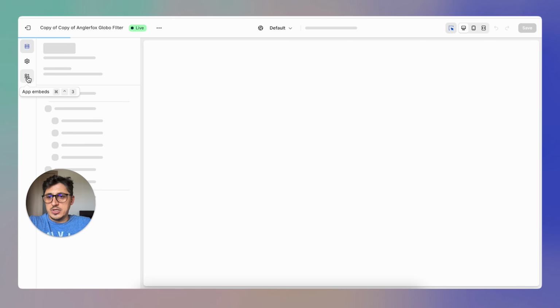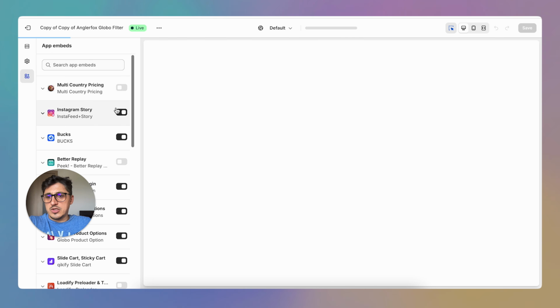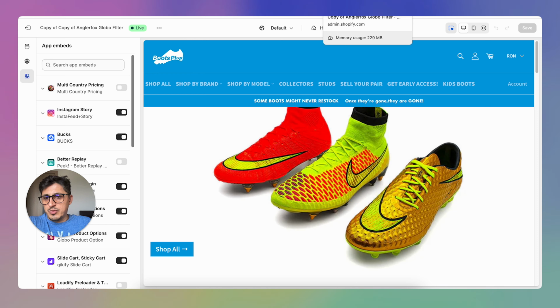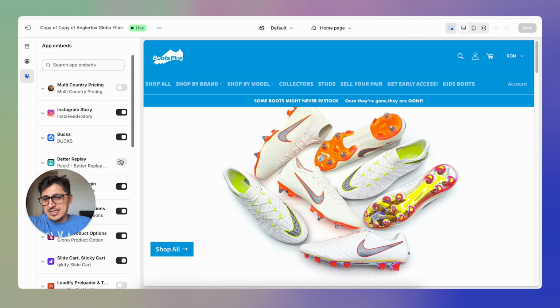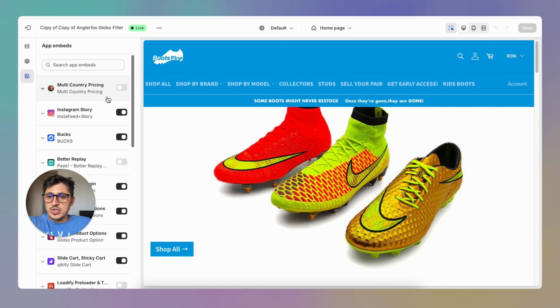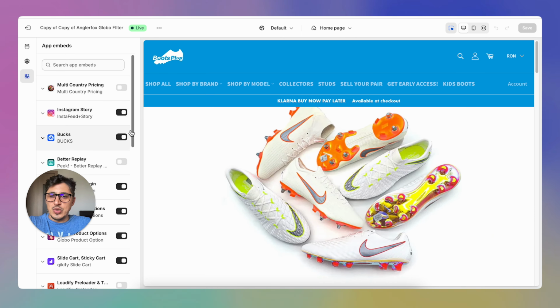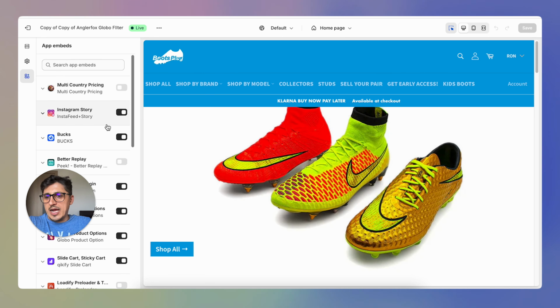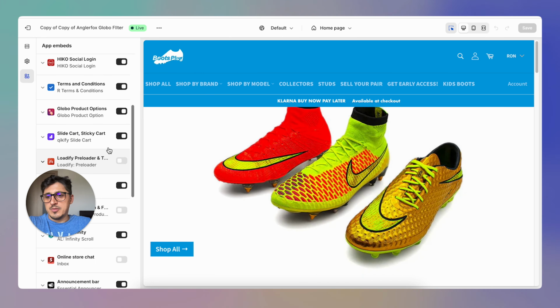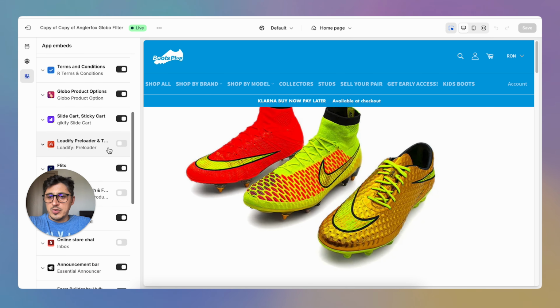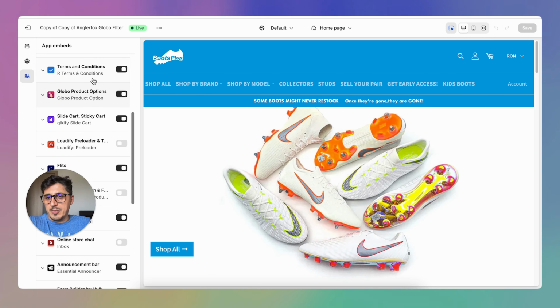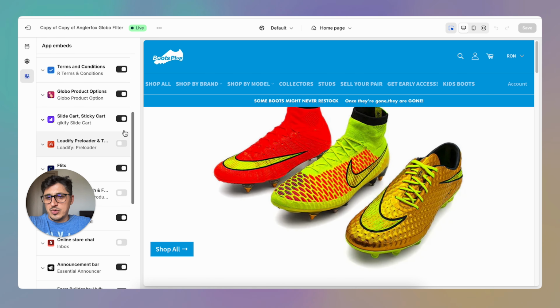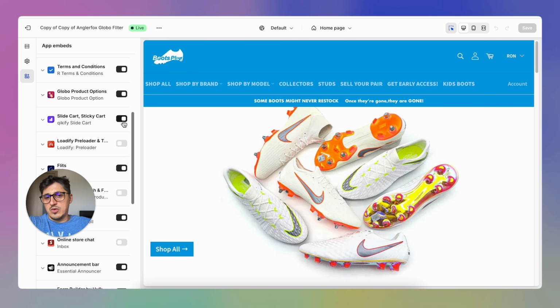So if you have apps that are turned on in the customized dashboard here in embed apps, the Shopify Speed Boost cannot lazy load these scripts. So make sure that you are turning on in here only apps that you actually use. I'm not sure if these apps are used, so I'm not gonna touch them, but I want you to know that if you're using the Shopify Speed Boost and you have the apps turned on in here, that cannot lazy load their scripts. So you will have to turn them off here in order for that to work.